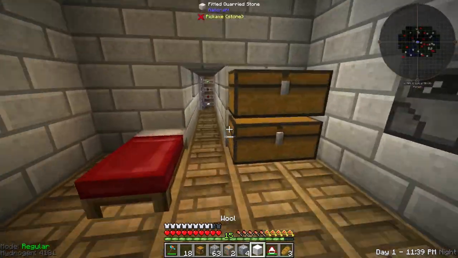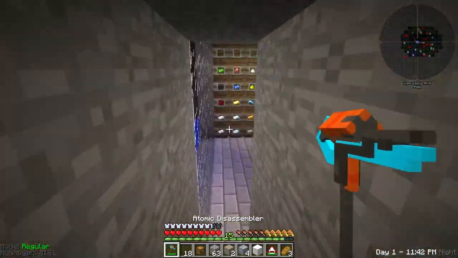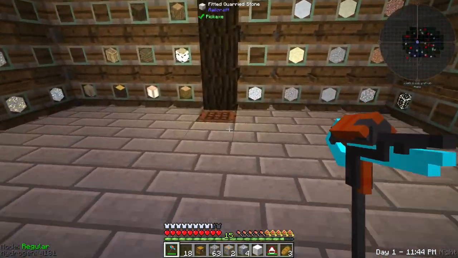Right, that's good. We've got everything we need now for the second of our ender chests. Then we can bring one up here. And we are then golden.